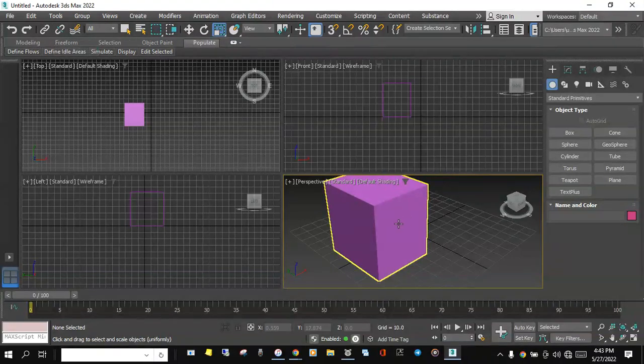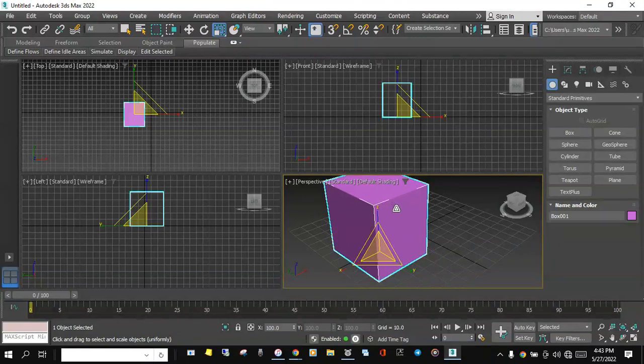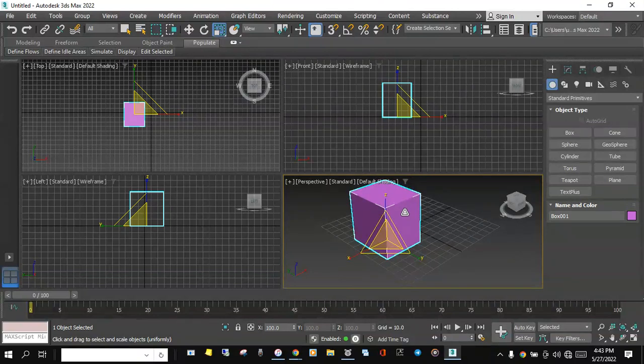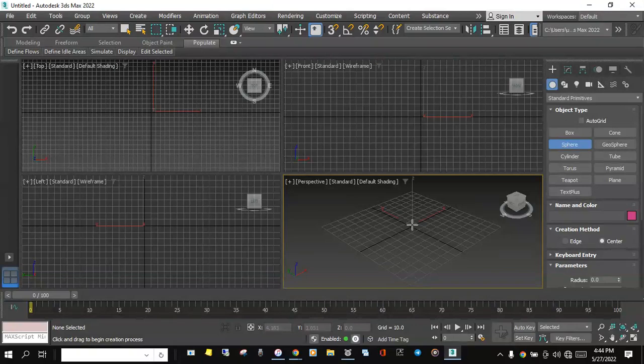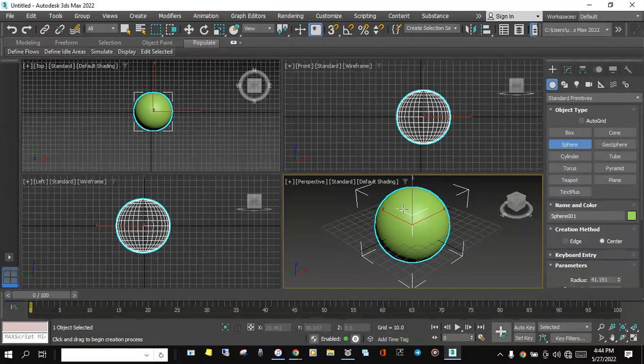And now we're going to move on to trying to create objects. This is just a crash course. We're going to try to create a table. There are certain things you can do to manipulate an object, but before then, let's learn how to move, rotate, and scale up an object. So now we're going to start again. This time around, I'm going to be using a sphere. I'm going to draw in a sphere. So now this is a sphere.